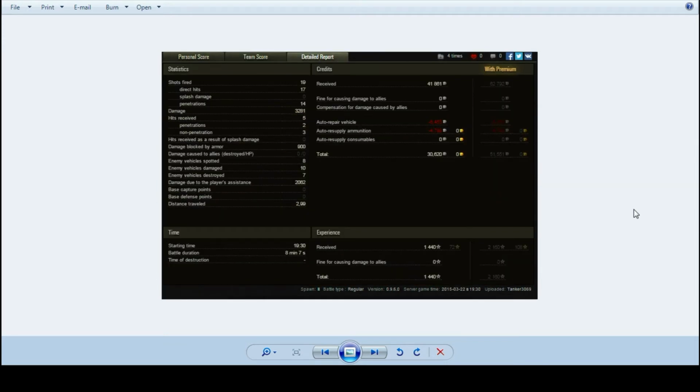Fair enough. So, how did that actually break down? 19 shots fired, 17 hits, 14 penetrations for that 3,281 damage. Tanker received 5 hits, of which 3 bounced, which is nice, giving him 900 damage blocked by armour. He spotted 8 bad guys, damaged 10 of them, destroyed 7, and in addition to that 3,200 damage, he also got almost 2,100 assistance damage, travelling 3 kilometres in the process, and picking up 31 close as damn it, 1,000 credit profit in a tier 8 with a standard account, which is not too shabby.